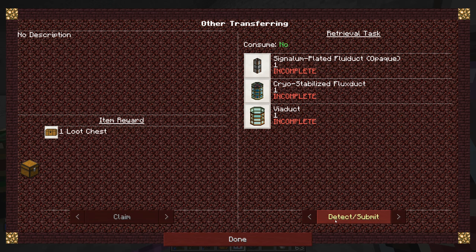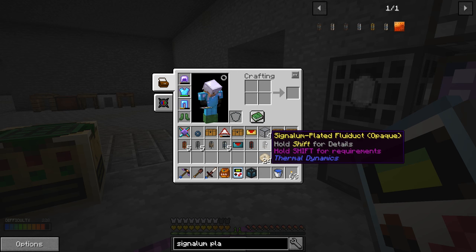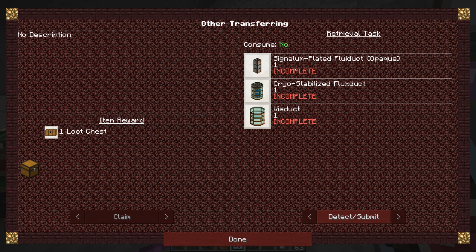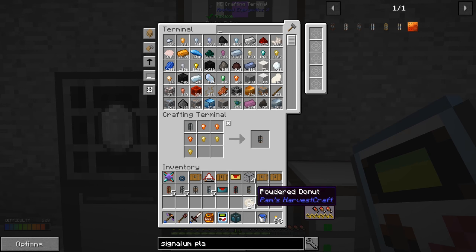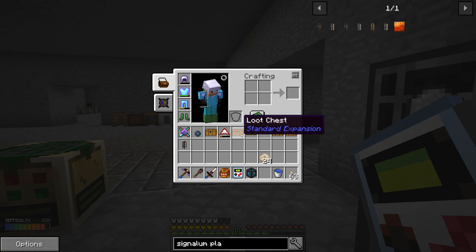Retrieval task, detect submit. Signalum plated fluid duct opaque. Well, we have that, but it doesn't say that's completed. I don't know why. Okay. Well, we have that right now. Let's put all these other things away, I suppose, then. The next one is a cryo-stabilized.